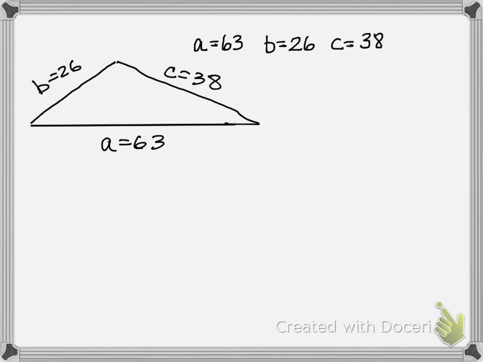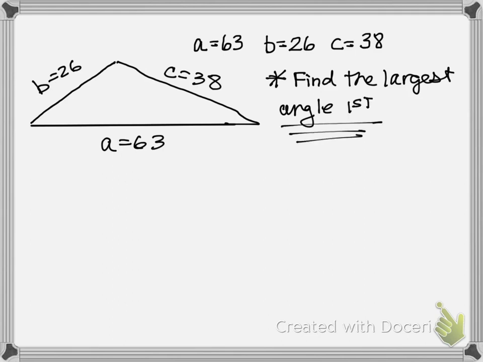All right, what I want to tell you here is that you should find the largest angle first. Very important to do that. If you don't, you may make an error. But if you find the largest angle first, I guarantee you will not make an error based upon the ways that you can make errors. Maybe you'll make some other error, but you won't make the error that I'm talking about. So let's go ahead and find that first angle, angle A.